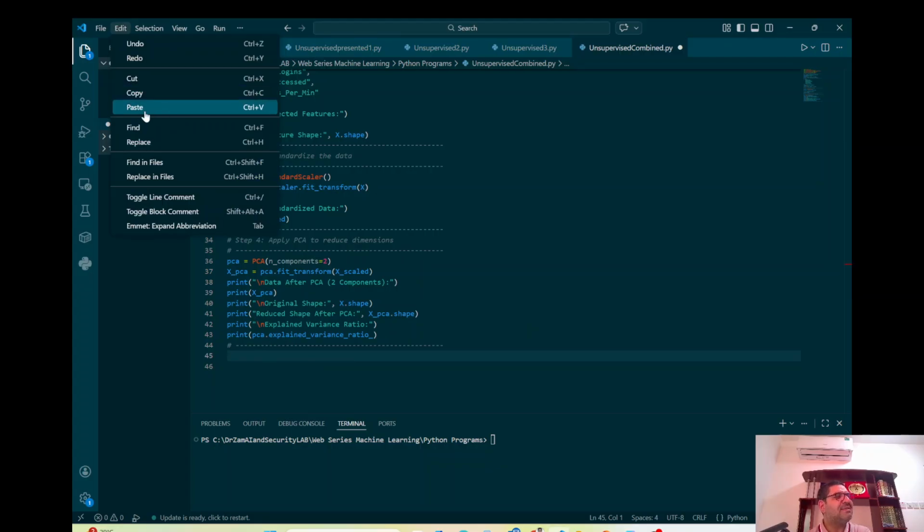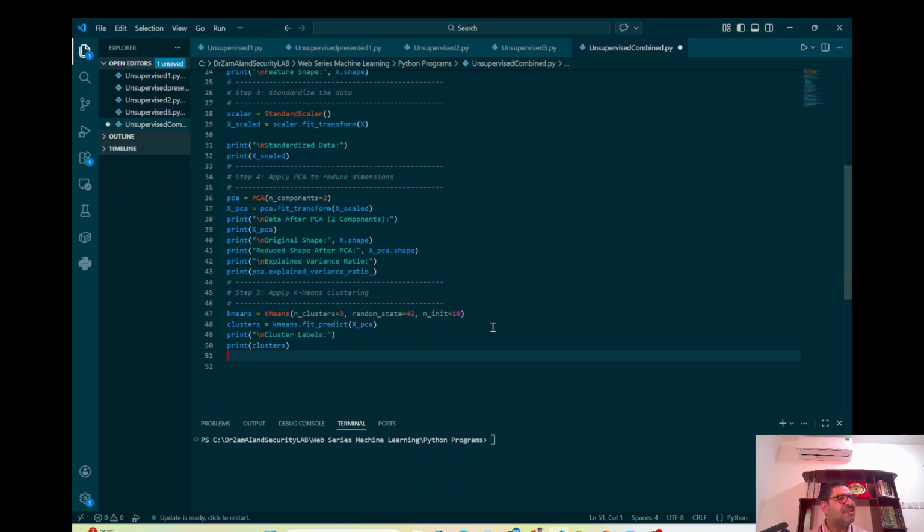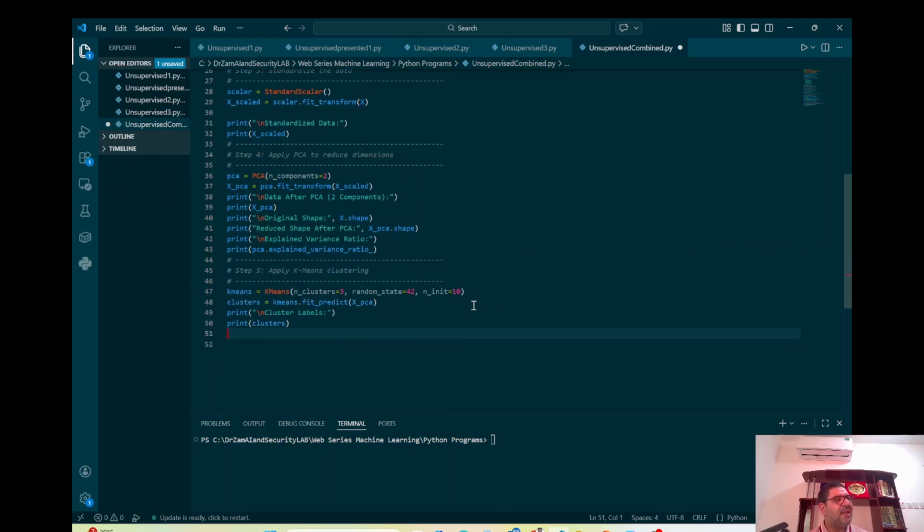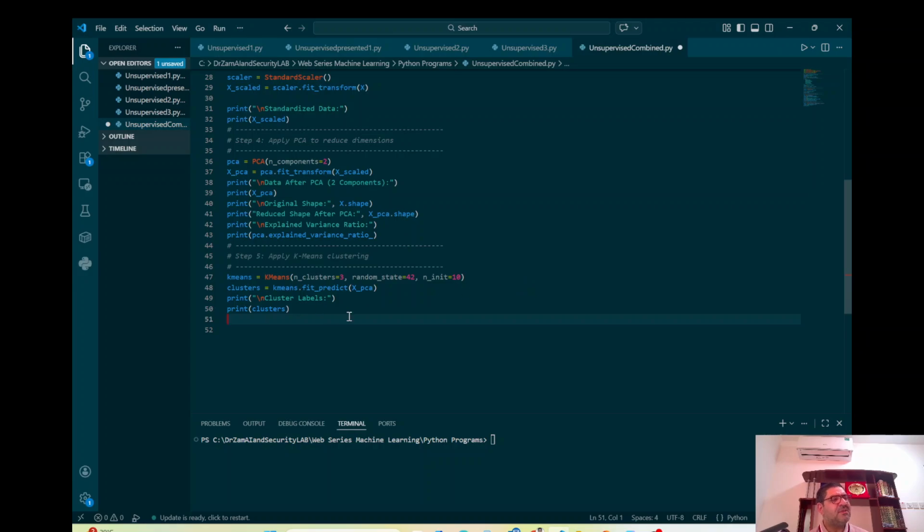Now we need the categorization. So that categorization, how we will be doing, we'll apply the K-means clustering. So K-means is equal to K-means and clusters equal to 3. So we are putting it 3 categories. Random state is equal to 42, so that we are getting a constant output, and n underscore init will be 10.